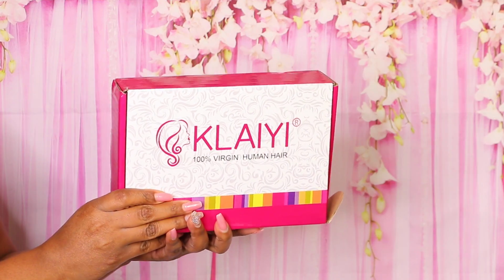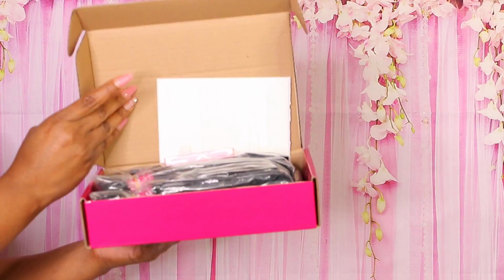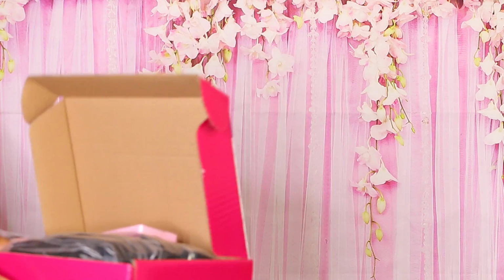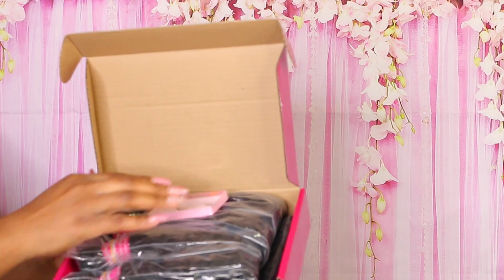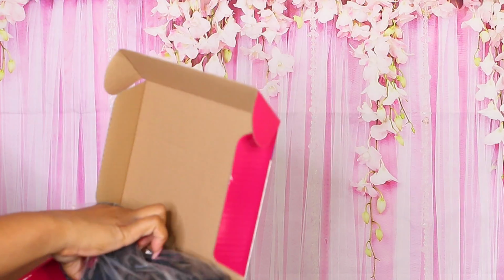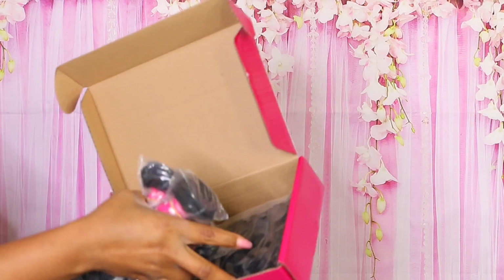Alright dolls, like I said earlier on, this hair is from Klaiyi hair company, and this is their Brazilian Jerry curls, and it comes packaged in this cute pink box right here. And as always, they always have these lashes in there. It's very useful, but I really don't use it because it's just not my style.